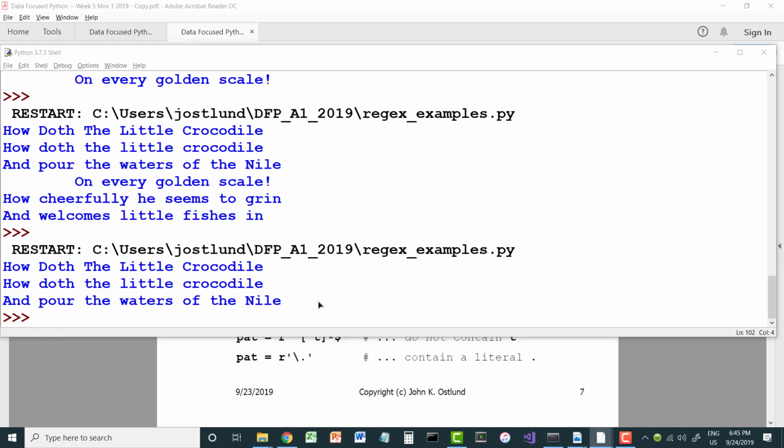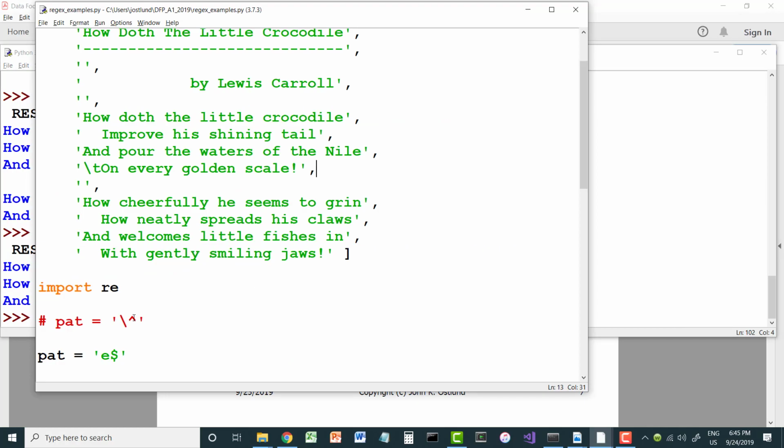So what I'm interested in matching now is lines that contain a lowercase vowel, A or E or I or O or U, and after that needs to be another lowercase vowel, A or E or I or O or U. Now, they don't have to be the same lowercase vowel. There just has to be a lowercase vowel followed by another lowercase vowel. And let's see what we get from that.